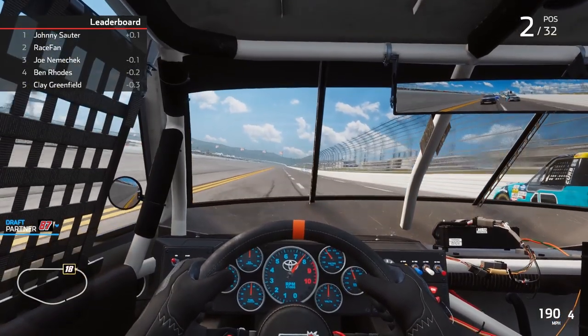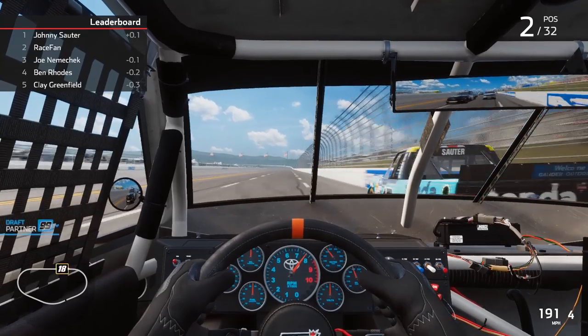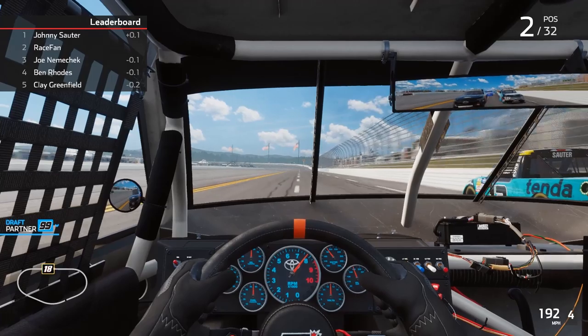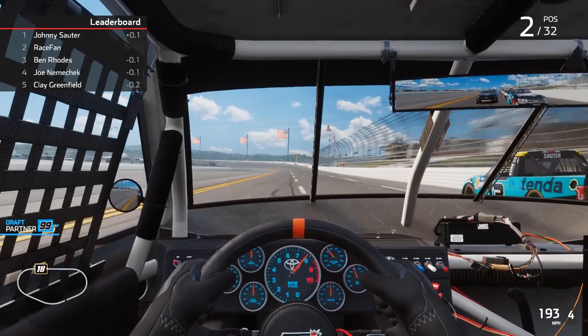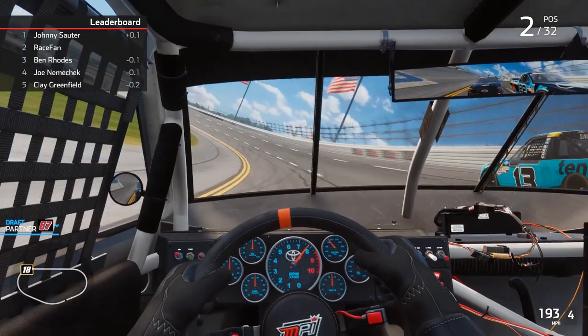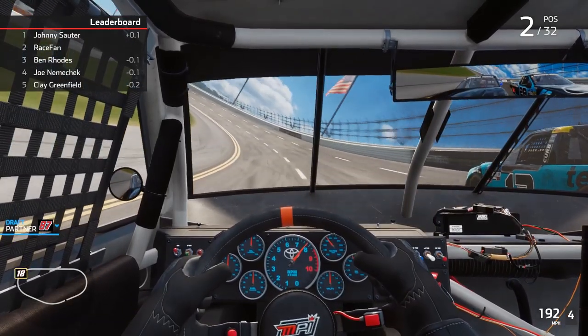Got a little bit of a run on Johnny Sauter here. Just not enough to get it done. I'm going to get behind him here. And then we've got Joni Machek on the bottom. I'm going to use that to our advantage. Careful there. He does want to run with us. He's our drafting partner. Here comes the bump.